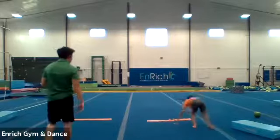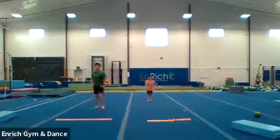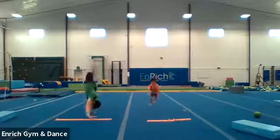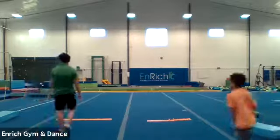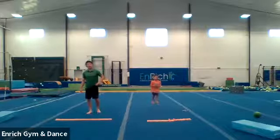Hurdle. All right, one more. Ready? Arms up. Straight arms, straight. Good lunge. And cartwheel step together. All right, good job. Okay, now we're going to do a round off.